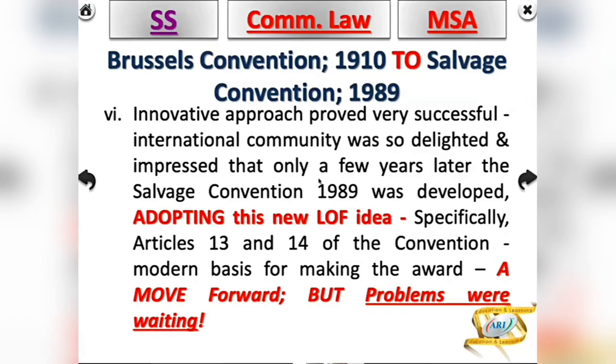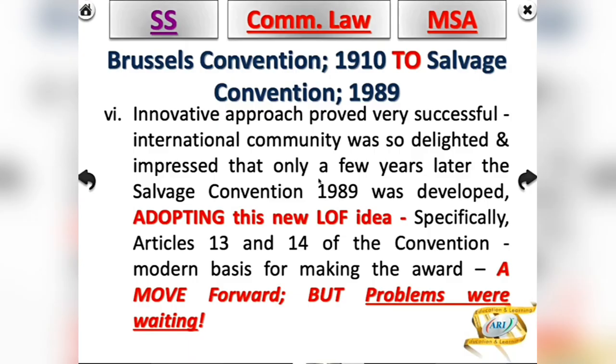The majority of countries are parties to it, like India. It was a very big move forward, but after 1989, countries started implementing the requirements of the salvage convention in places where salvage was required. How they have worded the convention, it is causing more problems as compared to before the convention came to life. Gentlemen, are you with me?